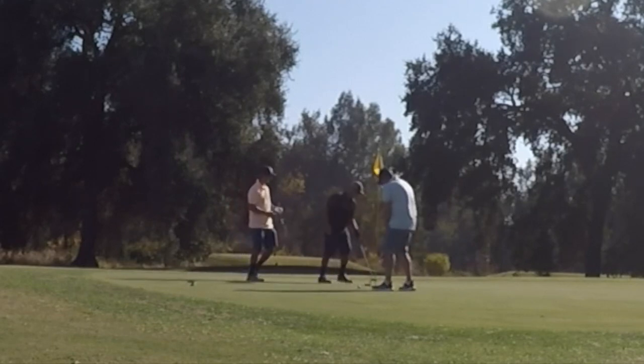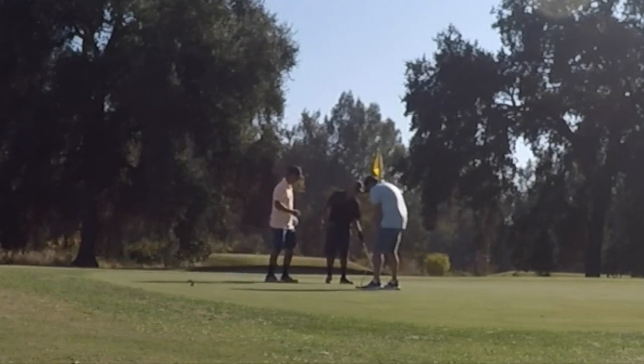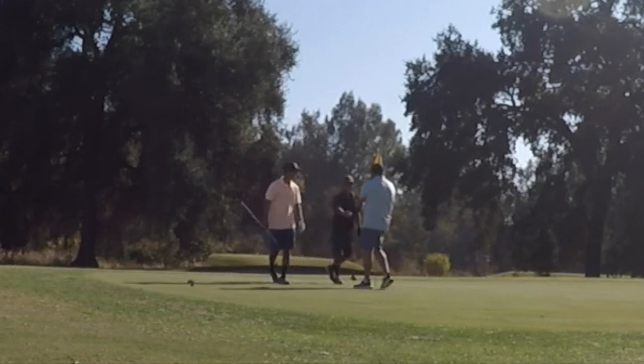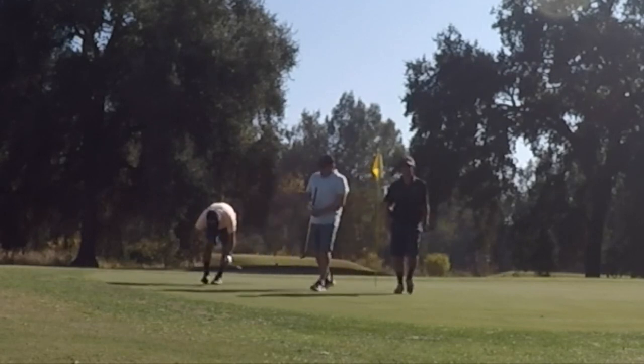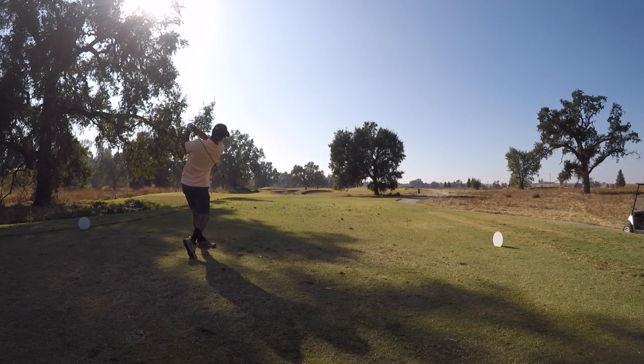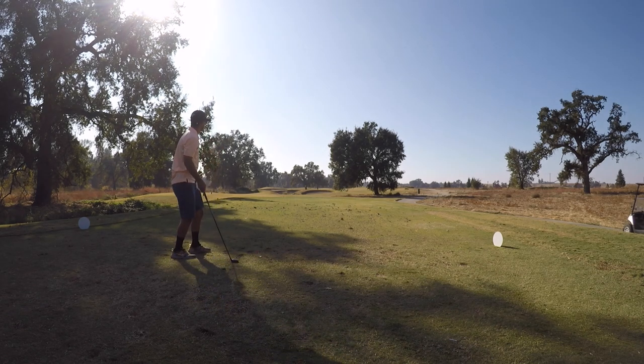Just pick up. You're not less of a man because you don't pick up. You're not less of a man because you don't play the back tees, guys. The whites is not bad so long as we keep up our pace, pick up the ball whenever we have to. We all picked up all day long. Can I get a nine? I guess it's fine.